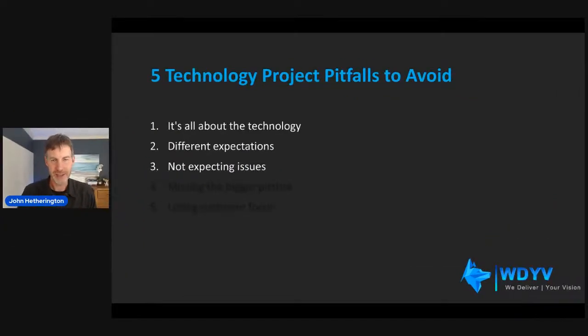So now let's go to number 4, which is missing the bigger picture. Sounds obvious, right? That the team will miss that bigger picture. But again, when we're in the weeds up against deadlines, it's so easy. We're not looking above the wall of our project. We're not seeing what else is going on in the company, the environment, the economics. Could be a macroeconomic change. Could be just a shift in the culture of the company.